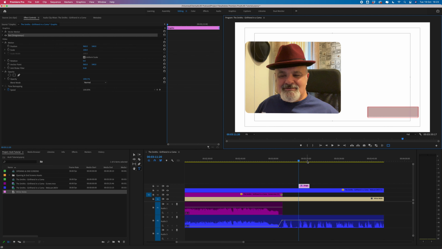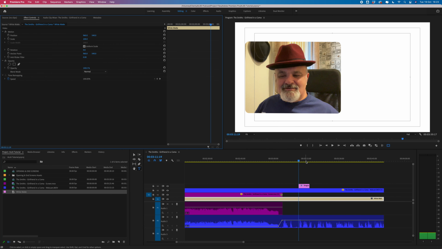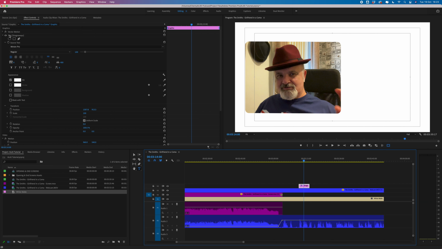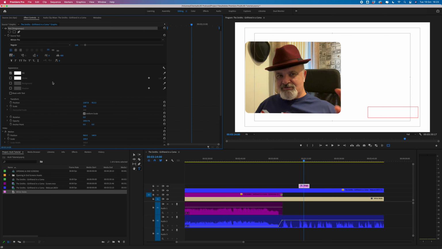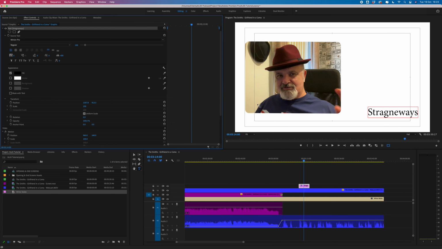Now, you can see sometimes by default, it will be black. It will be white, and we don't want that because we're on a white background. So in order to do that, we're going to go into our clip control, and we're going to click on the text icon over here, and we are going to click where it says fill. We're going to click on the actual color itself, and we're going to move it into black. And you see it should update, and you can see I spelled it wrong, which is, you know, fine. So it's Strangeways, Here I Come.